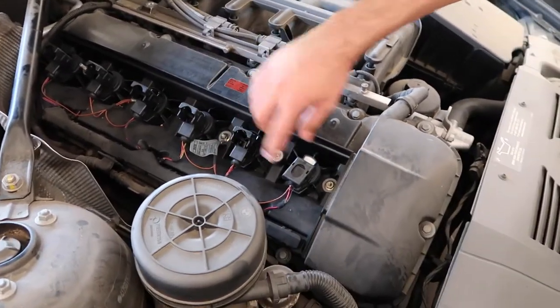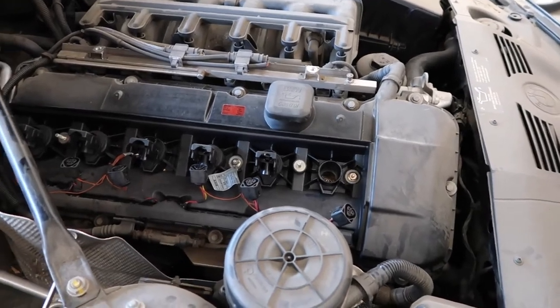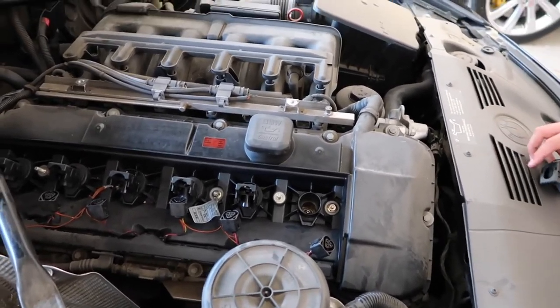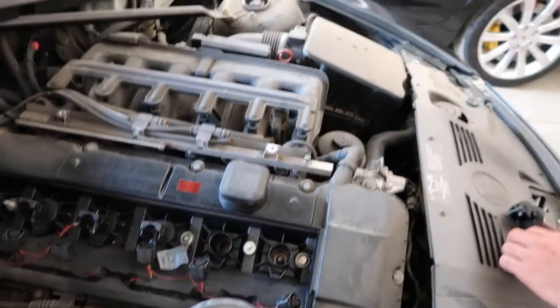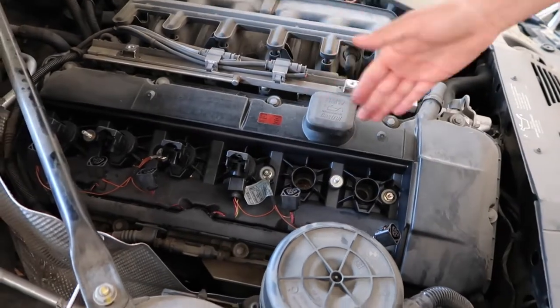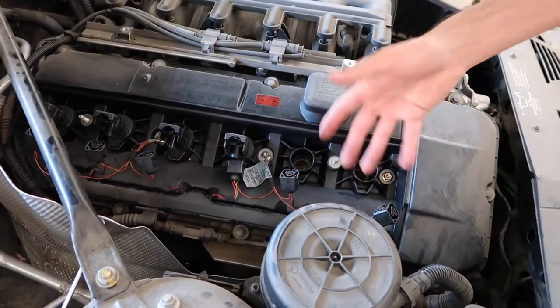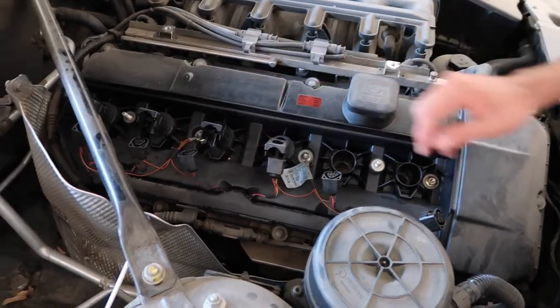Oh, look how convenient. So before removing the ignition coil, we went ahead and just disconnected the battery before unplugging everything, just to be safe. I'm sure you probably don't have to, but just to be safe. The method BMW chose is self-explanatory. It's all there, hands-on. It's really easy. You literally just pop this up, and then the thing comes out by itself.